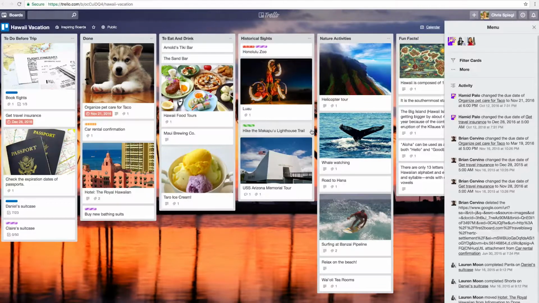I think this is an interesting way to visually plan your trip, and from this I could also see something happen where you move these cards to a different board where you have one list for every day of the trip. That way you can put the things you want to do on that day in the list corresponding to the day. So you eat Hawaiian food tours, and then you have the whale watching for another day, and that way you can plan the whole trip beforehand.